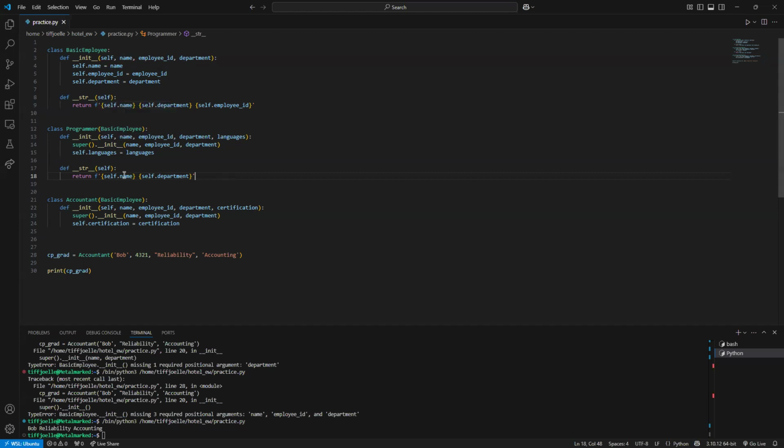So I'm gonna leave this string method for programmer. We're gonna change this back to programmer, and we're just gonna leave accounting, that's fine. This is for demonstrative purposes, I don't care. So now if I were to print this programmer, what do we think we'd see in the terminal?